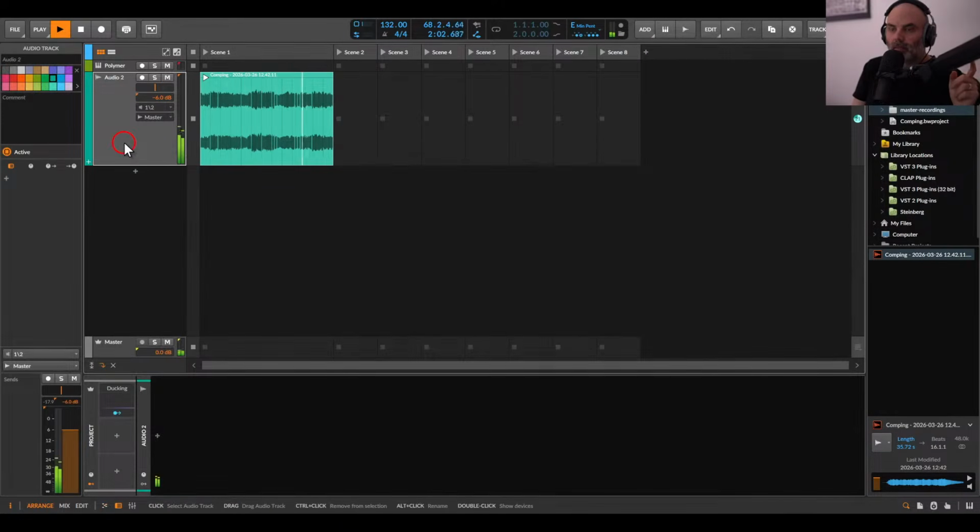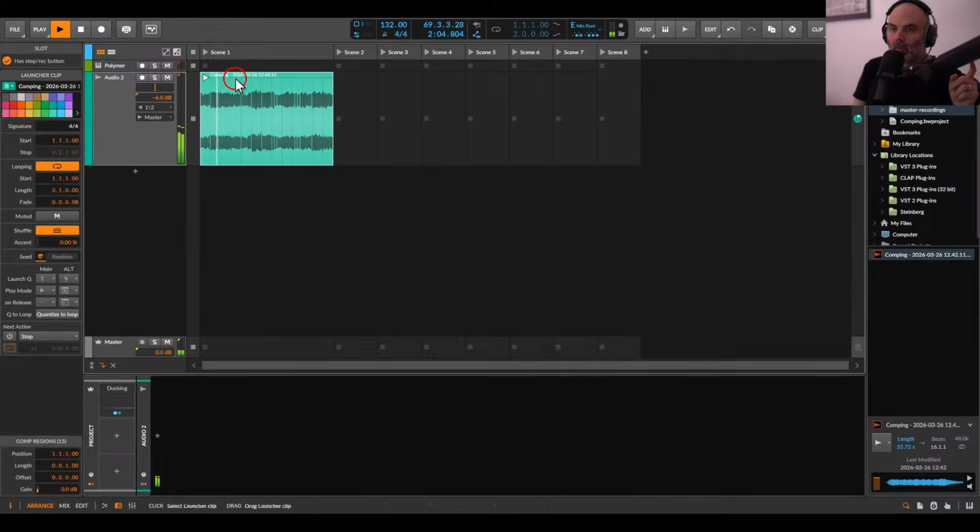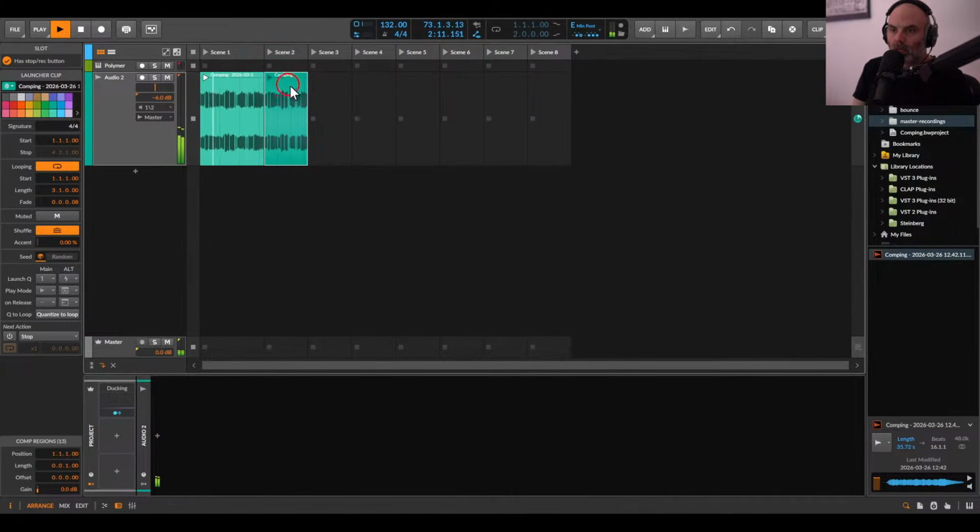Now I wonder if I can just copy this and have another variation. Let's see if this works. I guess it does, Bitwig, I guess it does. Right, so now let's have this for a second.